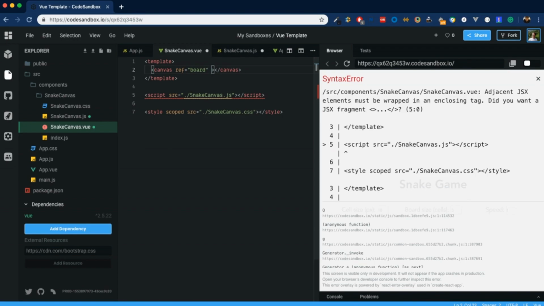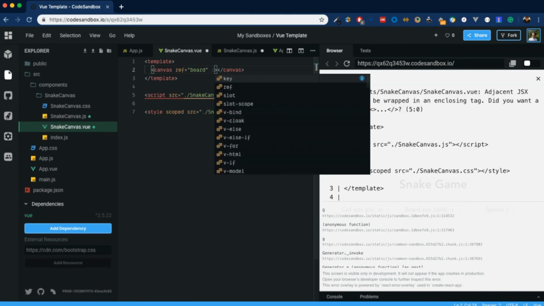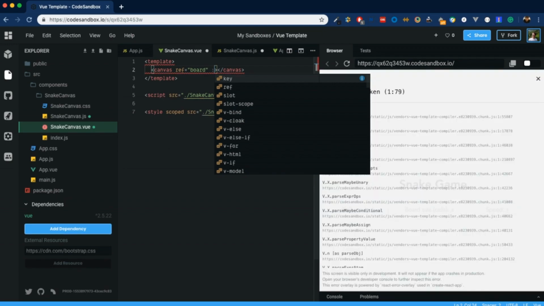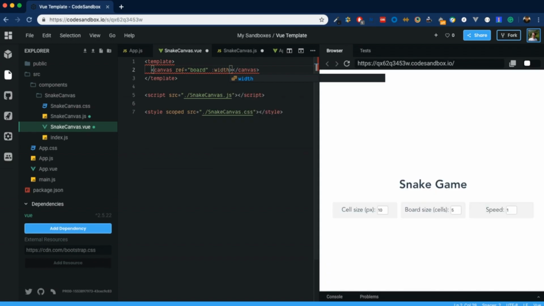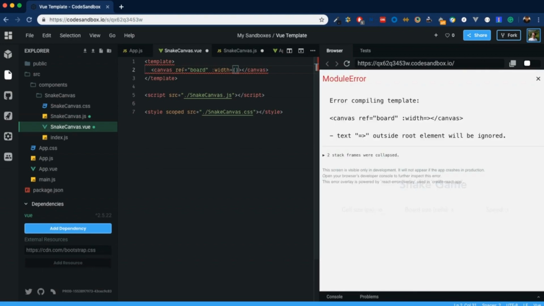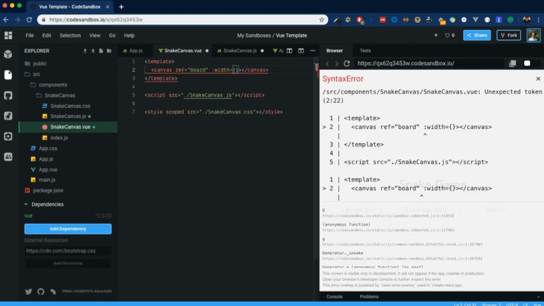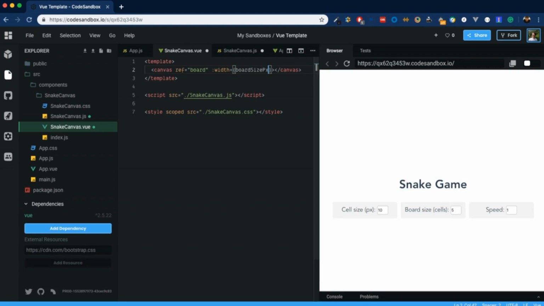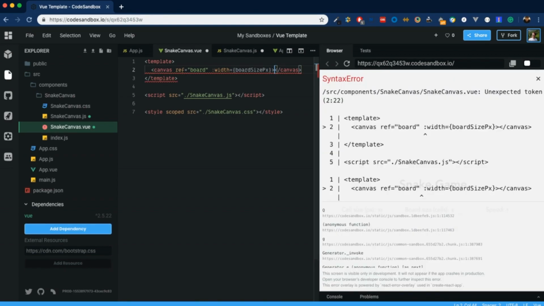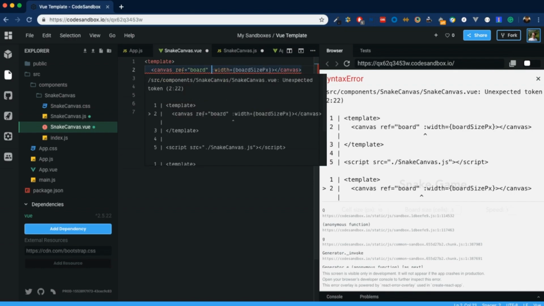To use it, we need to do it with the colon, to use the value from the component, from the JavaScript, and it's simply the board size pixel like this. What's wrong here? Expected token. Why? Why are you complaining?